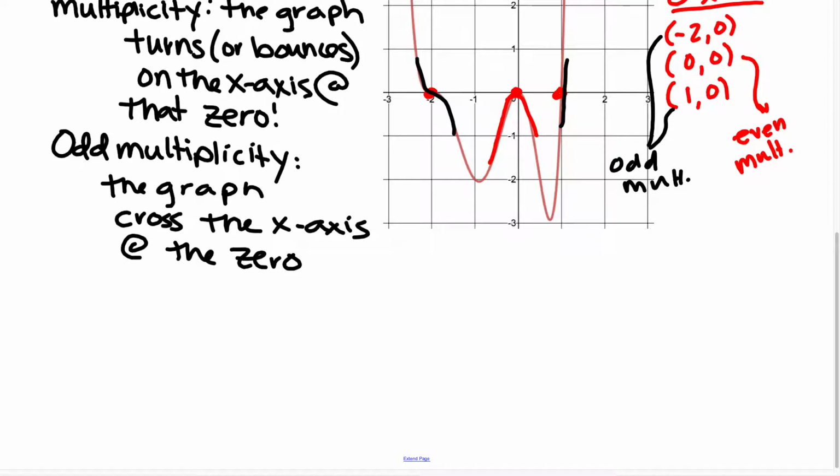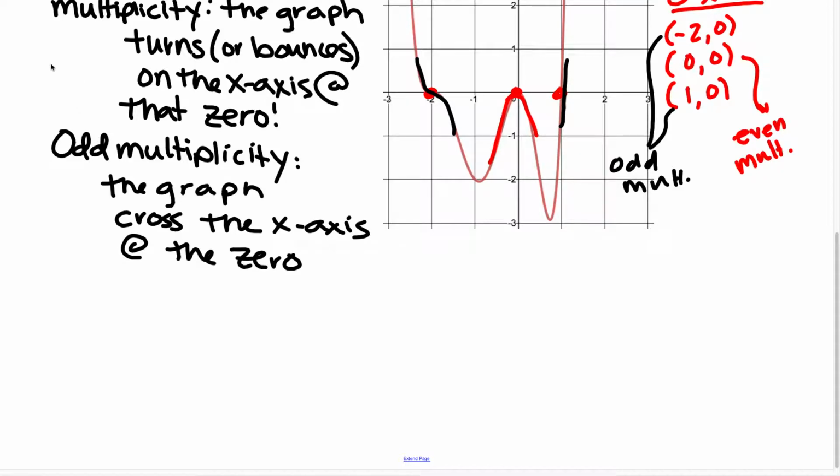Now, going back to our conversation about how even is going to distort our u, do you notice there's a difference between those two zeros, like how it crosses the axis? At x equals -2, you have that weird thing, the bend. I call it a bend in my graph. It's not turning, it's not changing direction. If I follow it with my finger, it's still decreasing. It just takes a little jaunt to the side.